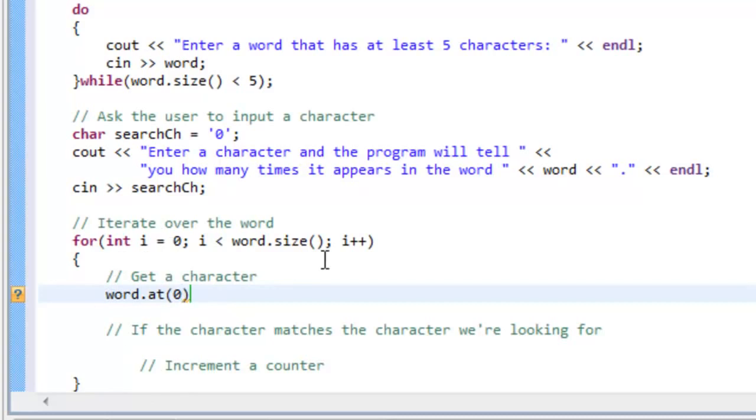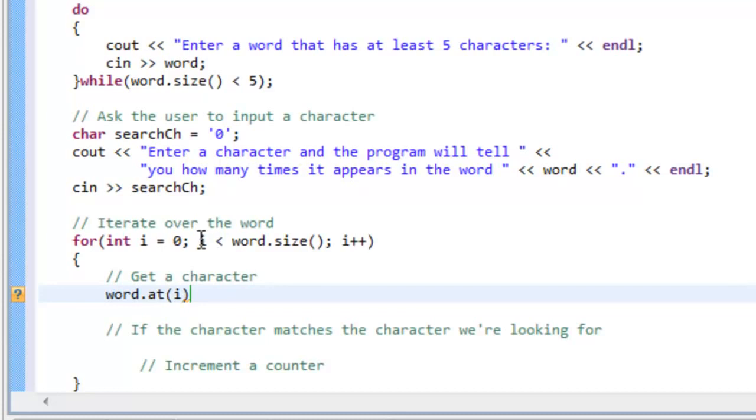We want to have something that actually changes. Well, the neat thing is that our loop counter here is initialized to 0, and it gets incremented by 1 each time through the body of the loop. So we can actually use i here. So every time we go through the body of the loop, it will increment the value of i.